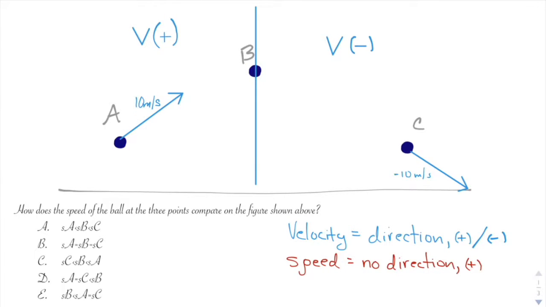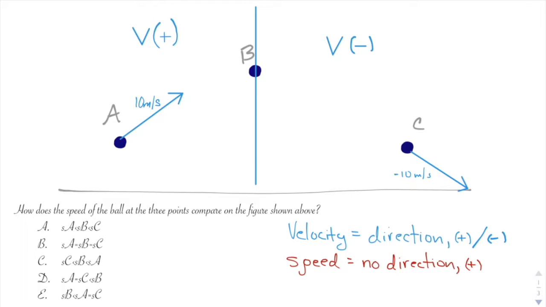Hey guys, in this video we're going to be going over what I think has been a pretty tough concept for some students to grab, and that is the difference in velocity, speed, and acceleration at the 3 points of a projectile motion. And so what I mean by the 3 points is that a projectile motion that has symmetry, like this one shown here, can be considered to have points A, B, and C.